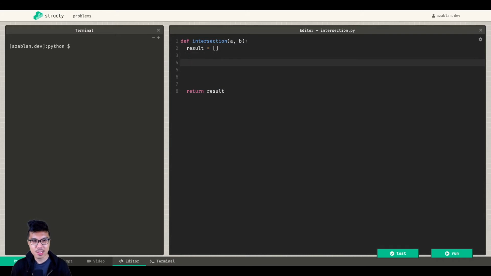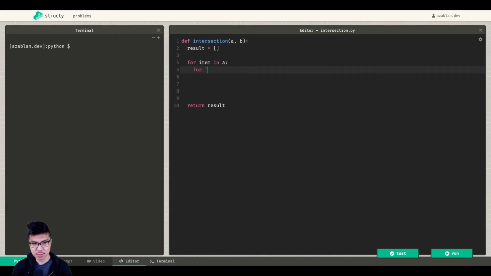If you want a nothing fancy solution, I would just iterate over every element of my first list, A. So I can say for item in A, just iterating through the items of that first list. And for that item, I could, if I wanted to, nest another loop to iterate through the elements of B and just check if the item from A is the same as the item from B.